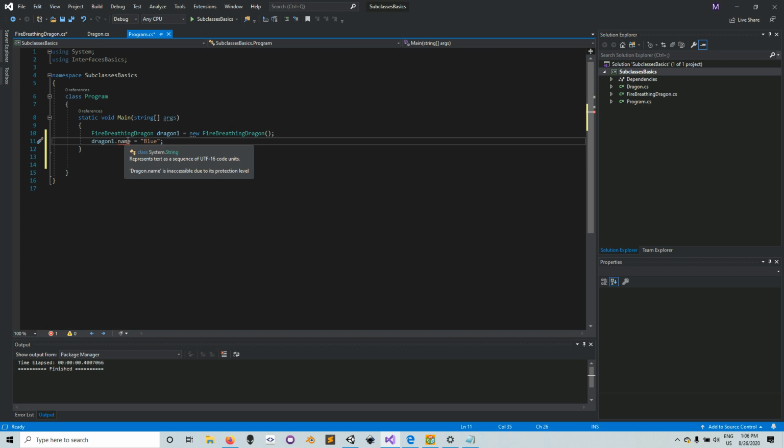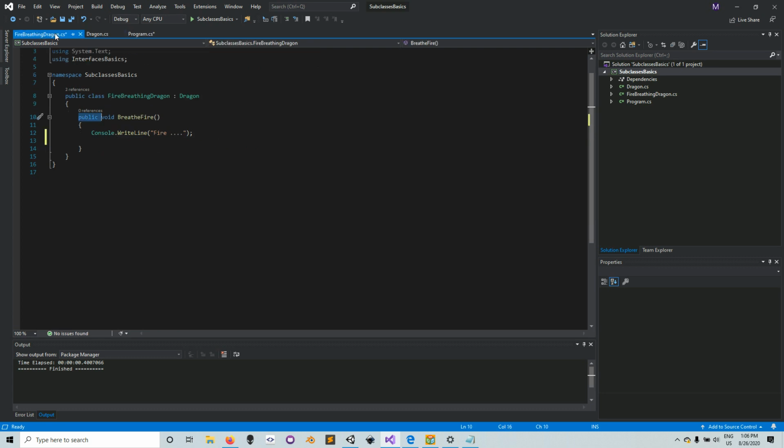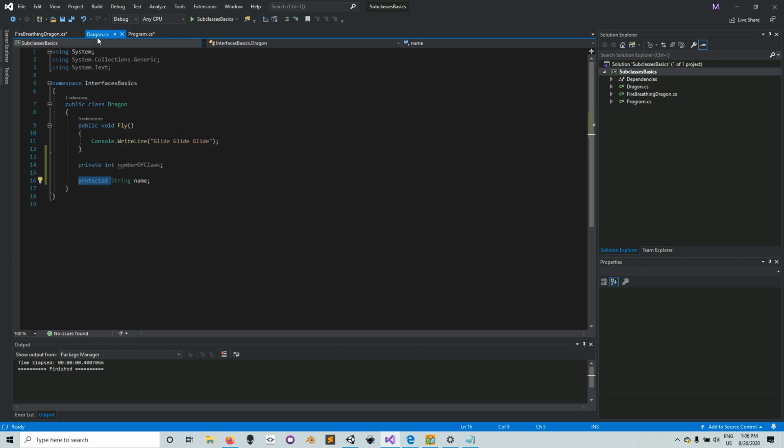So the protection level is protected, and since this name member is protected, you cannot access it from outside the class, or from a class that has no relationship with the dragon class, since the name was defined in the dragon class and it's marked as protected.